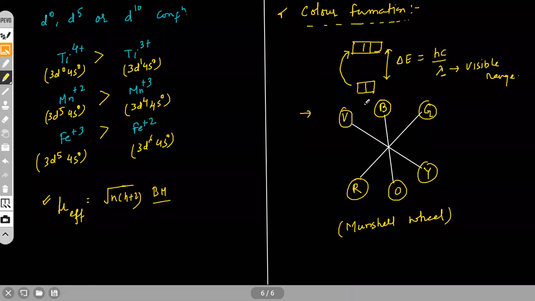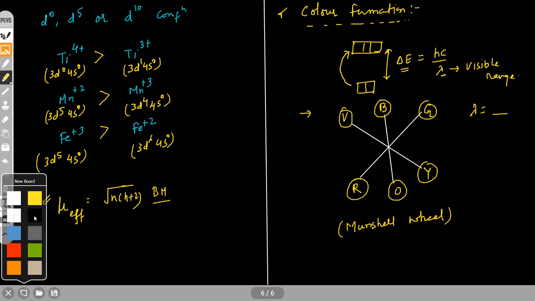So actually it is very difficult to understand logically what colors the compound shows, because for that you should know the energy difference first of all. If you know this delta E, then you can find out lambda. And suppose if you find out lambda also, you should know the wavelength of these colors. Then you can say, okay, lambda is green, so color shown will be red. So this is very difficult to calculate. That's why you have to memorize the color of various metal ions. You understood this? I will give you the table for that. What color shows of different metal ions? We'll give you that. Before that, you write down one note here. One note.